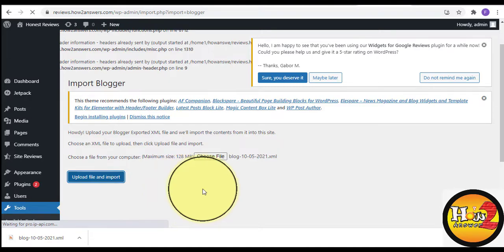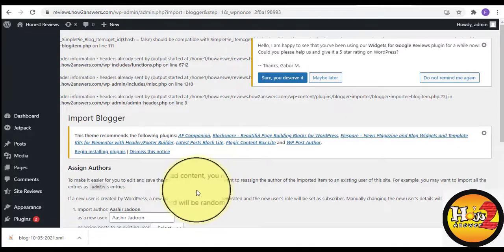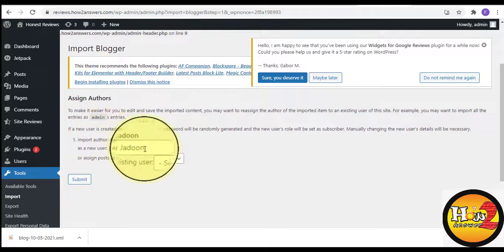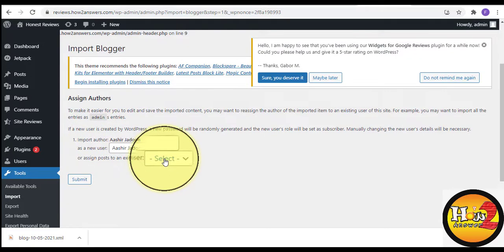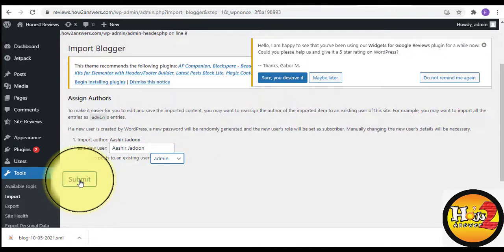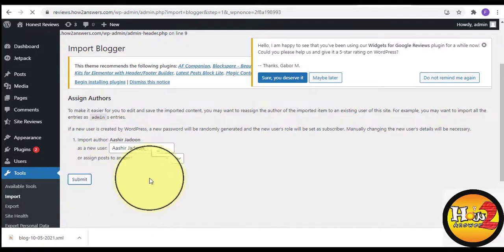So I'll wait for a while until it's getting uploaded. Yeah, it is uploaded, but it is asking for the user, because there is no matching username and I have just the admin user over here. So instead of creating a new user, I'll be using that admin user, and I'll just click admin and submit, because both posts are mine. So no issues, whatever user I'm choosing.